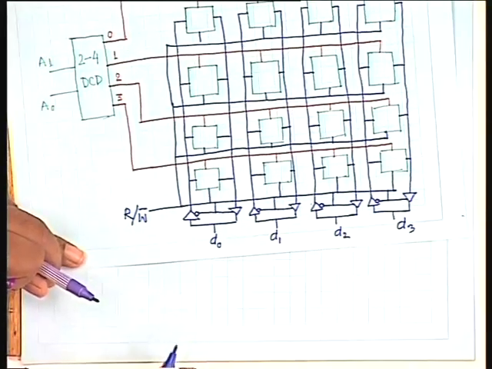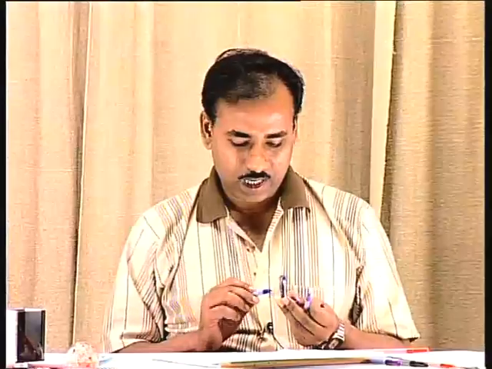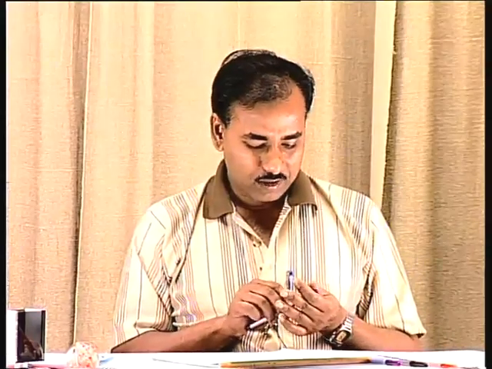And this becomes a 4 by 4 SRAM chip. So whenever we want to design a chip, we have to arrange these static RAM cells in the form of an array like this, where every row will be selected by one of the decoder outputs, and whether it is a read operation or a write operation that we want to perform has to be decided by the read-write bar signal. So this we stop now.